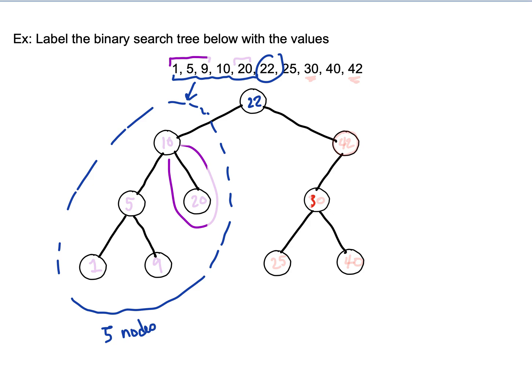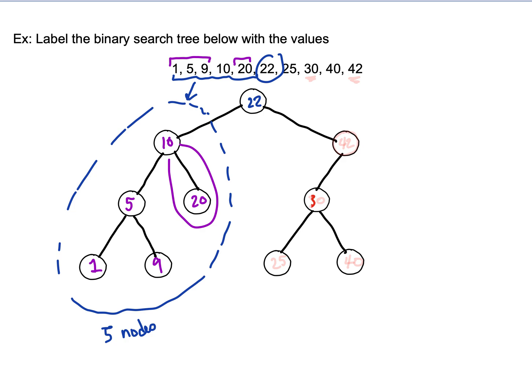Now we can look at each of those subtrees individually. Now this right subtree has only one value, whereas the left subtree has 3 values. So the first 3 values must go in that left subtree, and the only value larger must go in the right subtree. So this must be 20, this must be 10. And we have 1, 5, and 9 to put in still. So 5 has to be the value that's greater than 1 value and less than 1 remaining value.